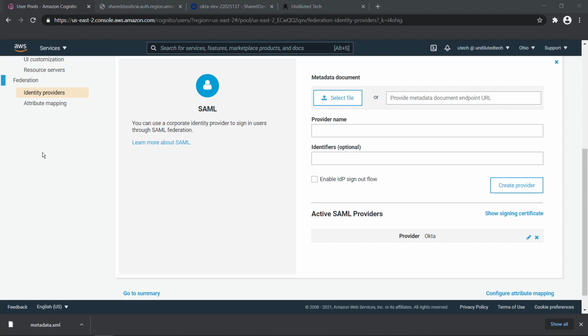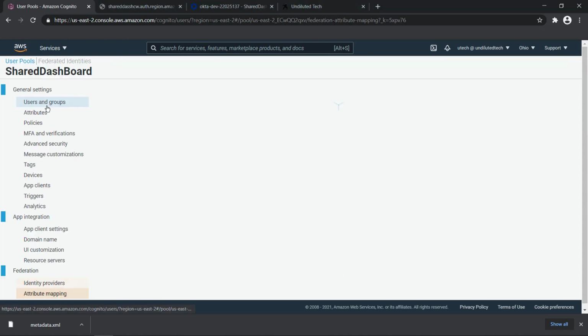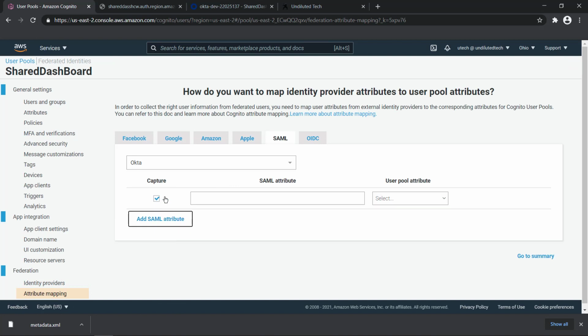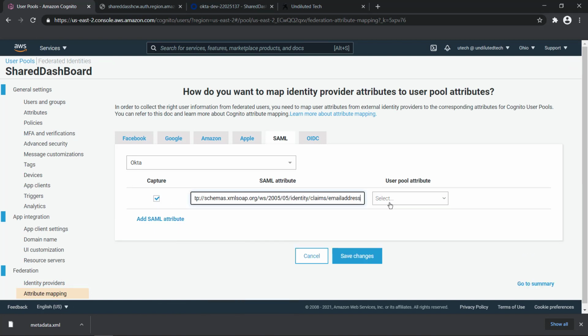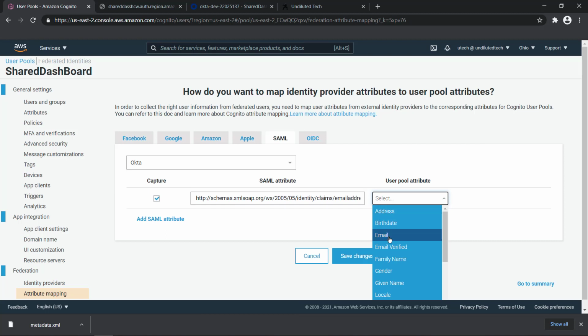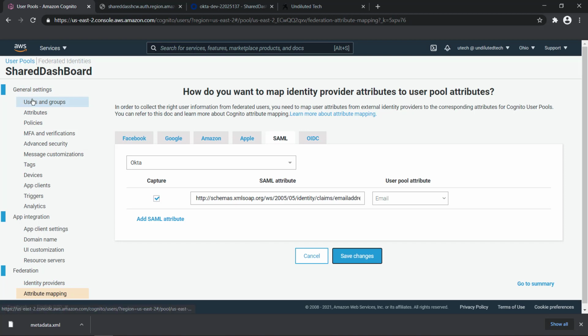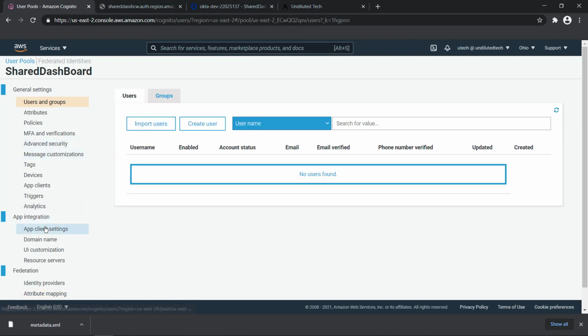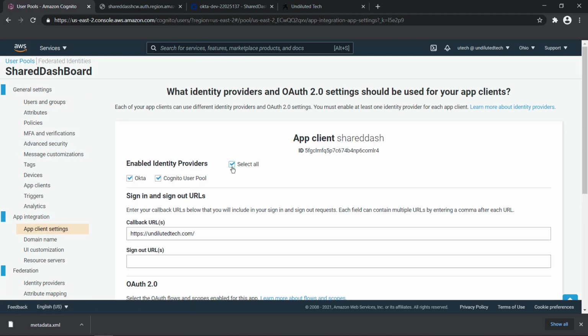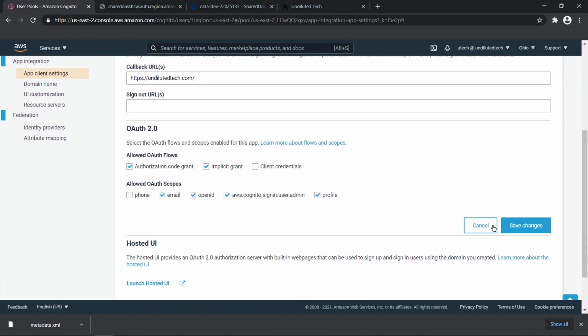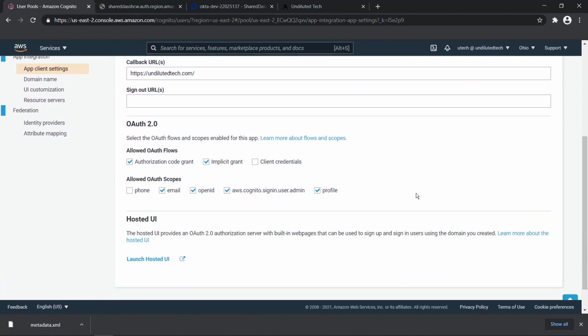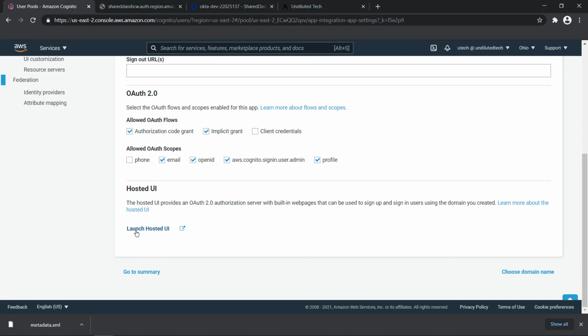So let's go to attribute mappings and add an attribute. Remember this claim for email address. So let's select email, click on save changes, go back to app client, select all, everything else stays, save changes. Let's give it a shot this time.